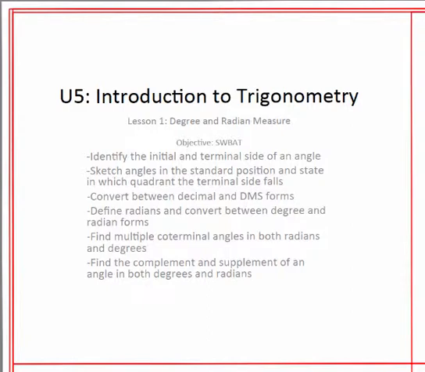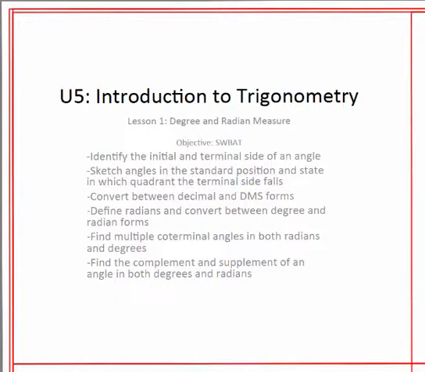All right, so although we talked a little bit about some stuff today in class, let's take a look at some of these a little bit more in detail. As far as identifying the initial and terminal side of an angle, we're going to be sketching angles in standard position. We talked a little bit about that today, where the initial side is on the positive x-axis.